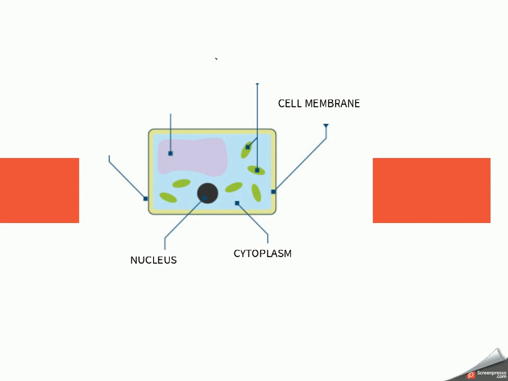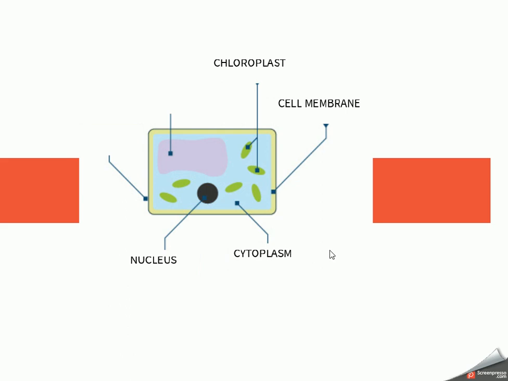However, plant cells are different to animal cells, so you have to be able to label a plant cell as well. In this case, we've labelled the cytoplasm, the nucleus, and the cell membrane, but be careful with labelling the cell membrane in a plant cell. It'll be the inner line of this big thick outer layer, and I'll explain why in a minute. This is actually not too good a line for labeling it, because there's a square on the end, when really you want the line to just touch the inner line of this thick layer here.